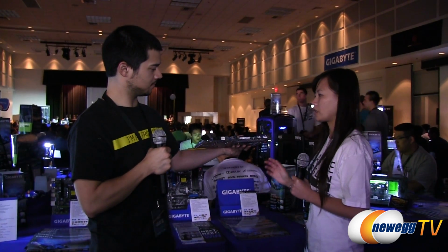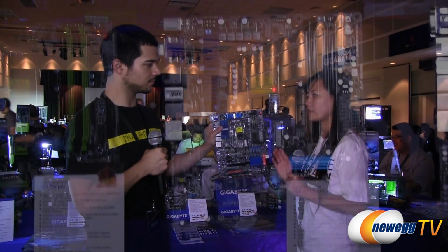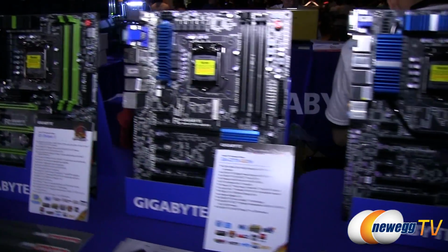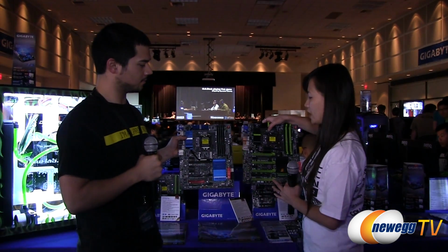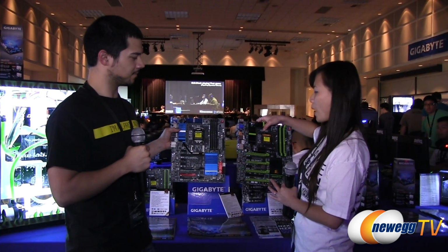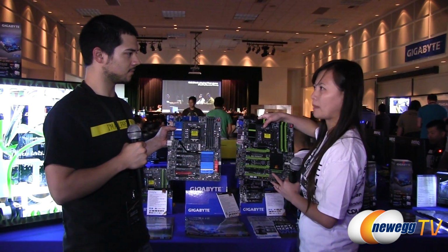So you do see the differences between the two motherboards, the performance and the workstation board. That's the reason why we wanted people to know that Gigabyte really thinks about different levels of users for their system usage, and that we create a different kind of motherboard for your options. So for this UD5H compared to our Sniper 3, for the Sniper 3 you can see here there's four-way SLI and Crossfire. So if a gamer wants to add more graphics cards during the game, it's definitely something that you can think about and then choose to go with our gaming motherboard.